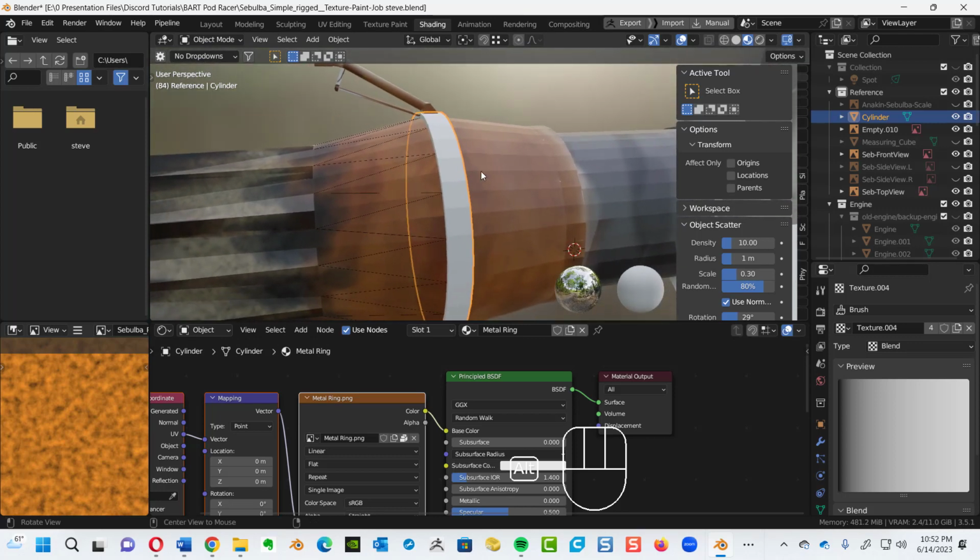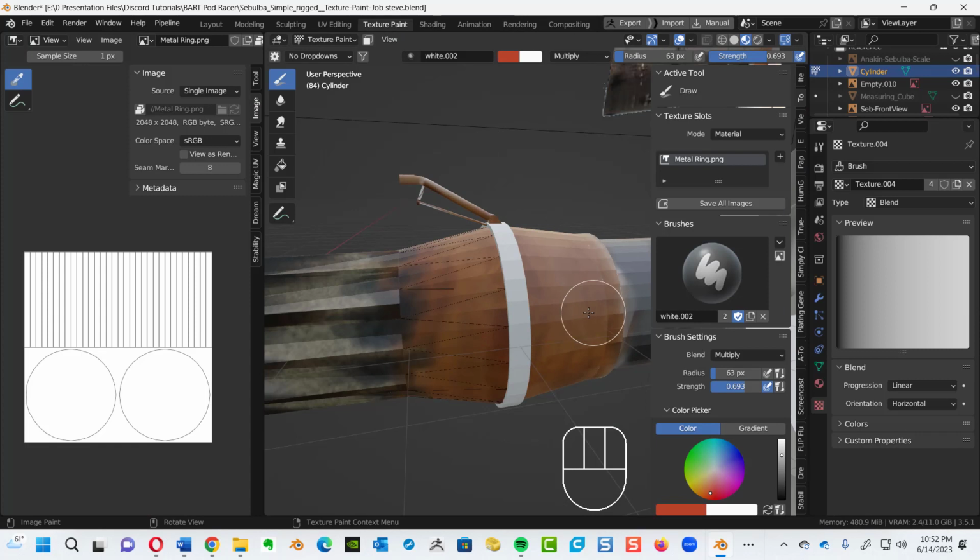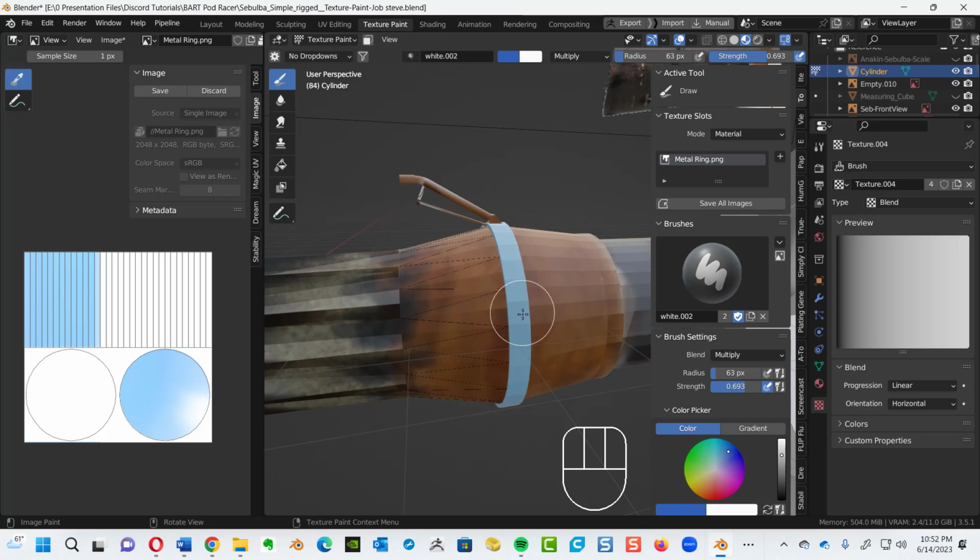Okay, so at this point, let's go over to our texture paint mode. We can see over here on the left hand side, UV maps being applied with that white background, that duplicate blank sheet that we called metal ring. And if I just grab any of these, I can start to paint on there, and it's completely independent. So if I wanted that to be, for example, a beige color like what we have here, let's come over to my tools.